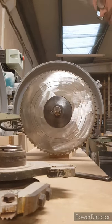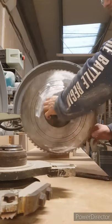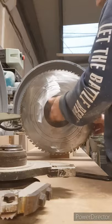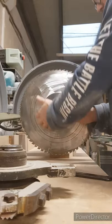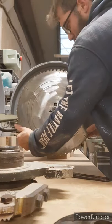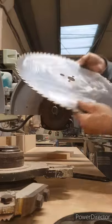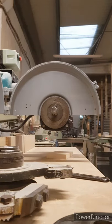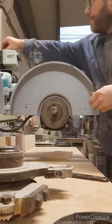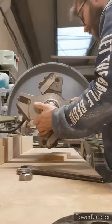Right, we'll get this blade off and get the trenching head put on. It's not finger tight, by the way. I have loosened it off before you say anything. Wind the nut off. Take your collar off. This is the little peg I was telling you about that helps stop it all spinning. But the size of the blade, that's going through anything. We have to take this little peg out. It's only a little screw in, a little grub screw. Put that on the magnet. Drop the trenching head in.